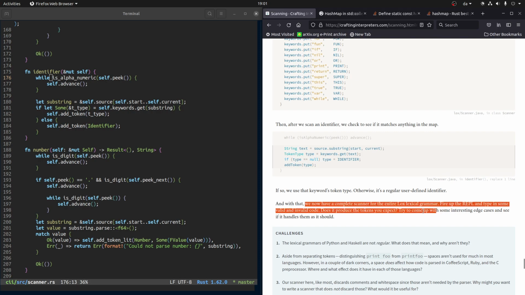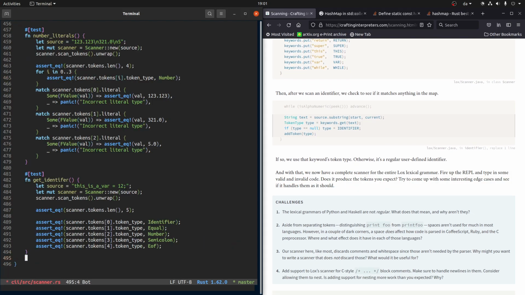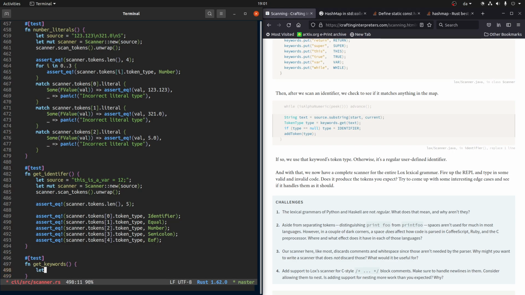Nice. Type up some valid and invalid code to produce the tokens you expect. Try to come up with some interesting edge cases. All right. That means for us, we will now write a last simple test, and we will see if it works. So we have that. Let's add another line where we have something like for i in something like this. No, that will not work.